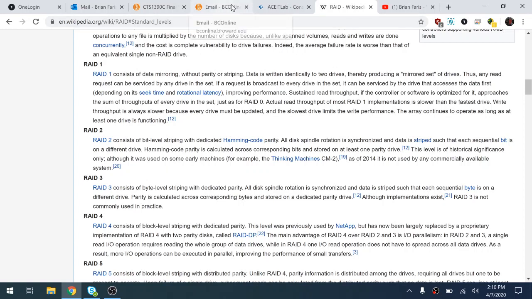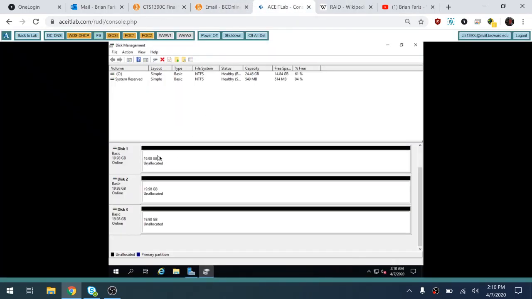So basically, when I create a mirrored volume, again, it needs to be a dynamic disk. Just like span volumes, I can't use basic disk. When I delete a volume, it goes back to basic. Incidentally, once you convert to dynamic, you can't go back unless you delete all the partitions. You can go from basic to dynamic, but you can't do the reverse. The only way to do it is to delete all the data off the disk. And then it goes back to basic.